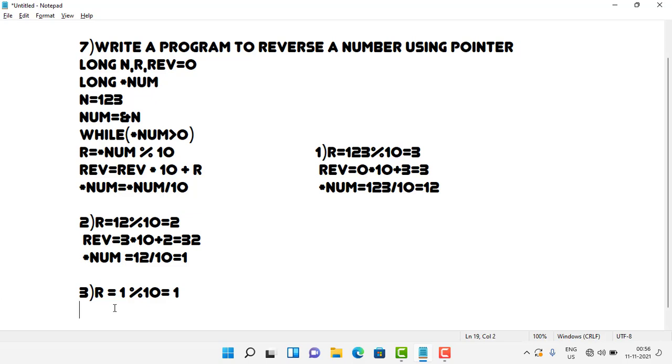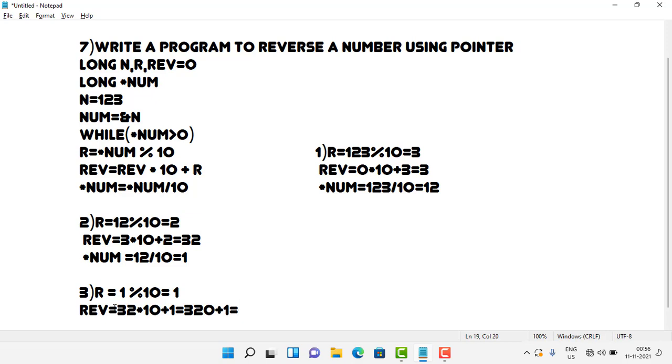Now the value of rev will become, as rev already has 32, multiplied by 10, and the last value of R is taken as 1. So 32 * 10 is 320, plus 1.